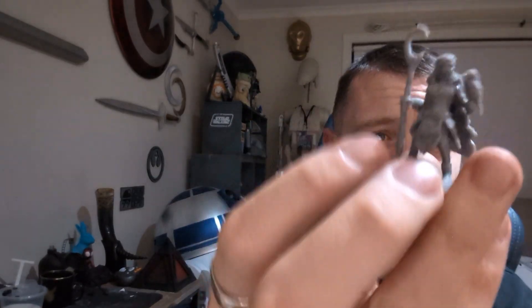That brings me to my next tip: start small. Grab something really simple off Bambu Handy, the Creality app, or Thingiverse. There are some really simple easy files you can just throw straight on a printer and print away. Start small, start learning to post-process, maybe do a helmet and work your way up from there. I wouldn't recommend jumping straight into an entire suit like Iron Man or a Clone Trooper or Halo. I know they're awesome, but you've got to learn first. You can't run before you can walk.